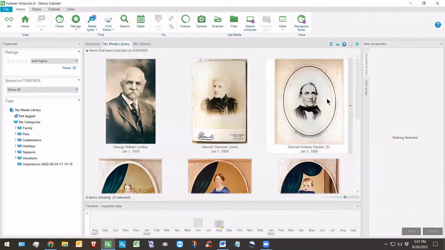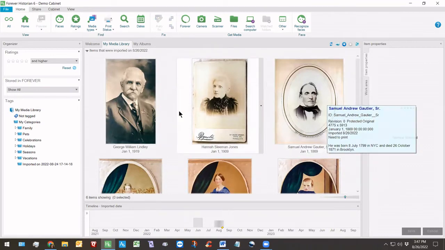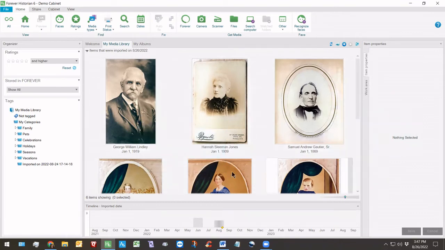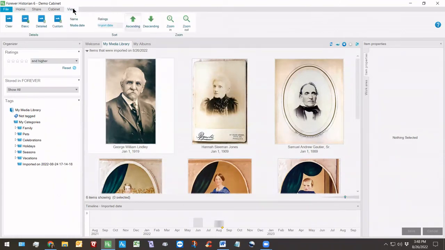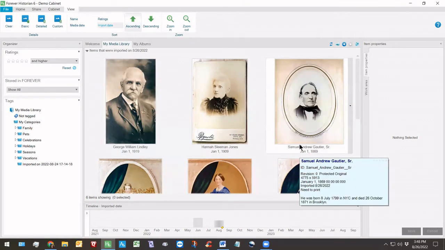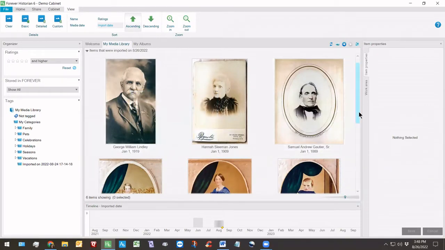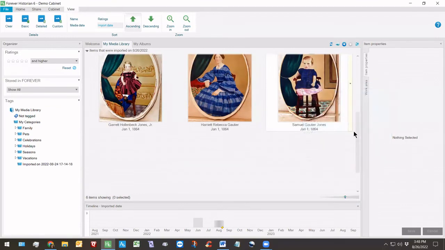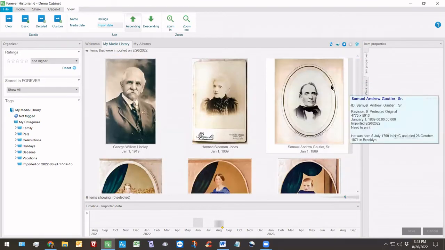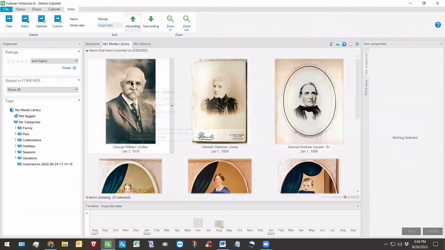So now, remember I told you when you import, it's going to default to just the import items for today. So you notice it's 6 items. It says August. If I go back to view at the top left, you notice that it's the import date and it's ascending. Of course, these are dated different dates, but they were all imported today. And I believe the reason this is first is because that was probably brought in before this one. In fact, when I look at how it was organized in Forever, I can see that this one definitely did.